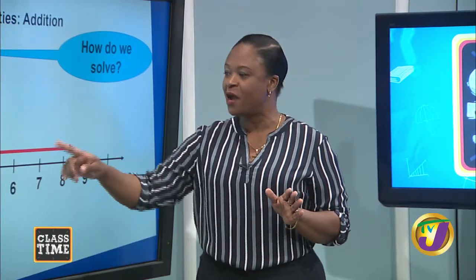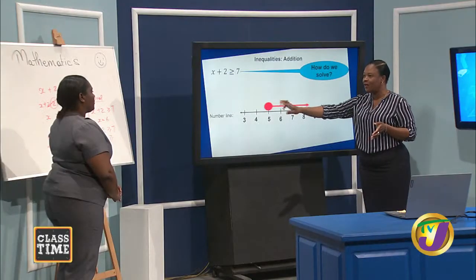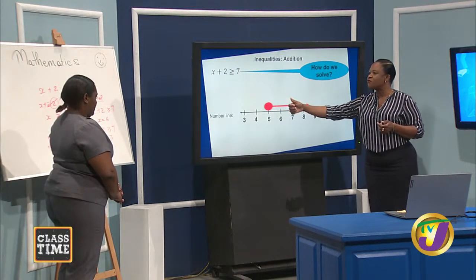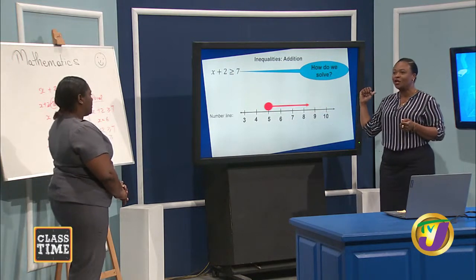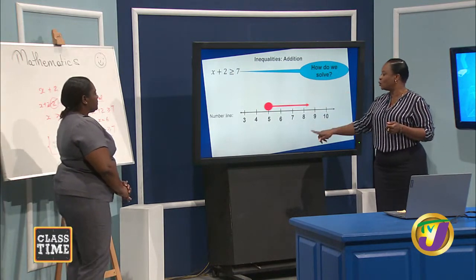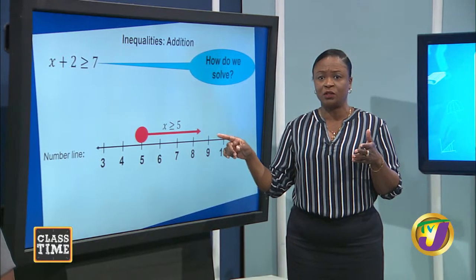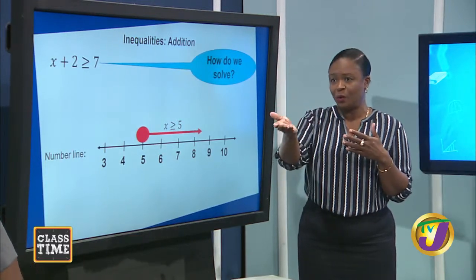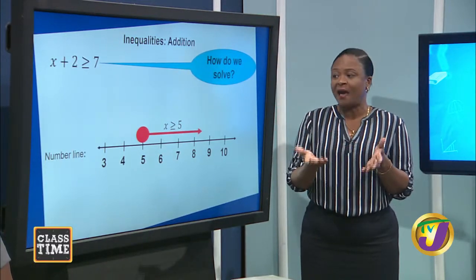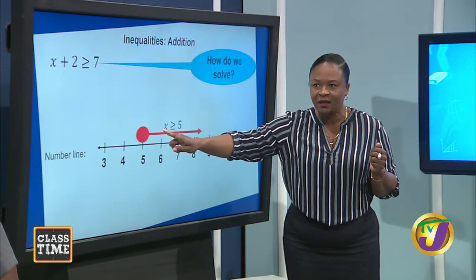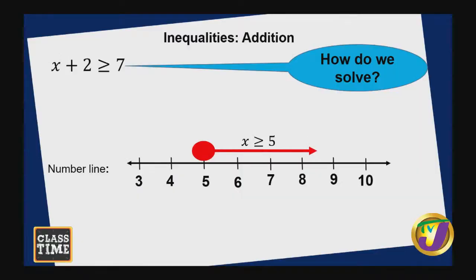If we represent all of that on the number line, it is represented by a ray with a closed dot, or a shaded dot, at the end. The dot is on 5, and the ray points to the right to show all the values that would satisfy this inequality. What do you believe this shaded dot at the end of the ray actually means? Remember we asked if 5 was included.